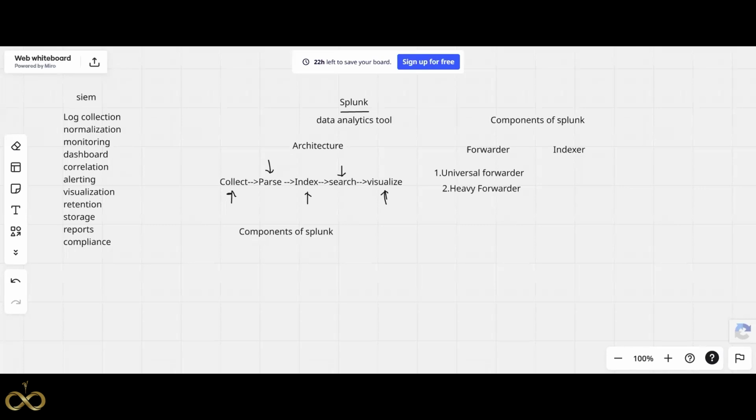Now let's jump on to the next component, which is called search head. Just a minute, something is wrong with my adapter. Give me a minute, okay?